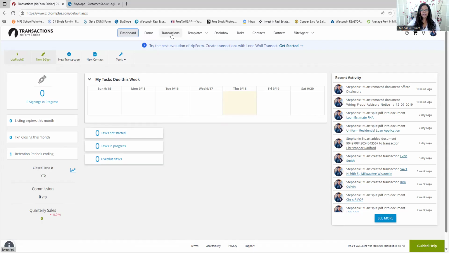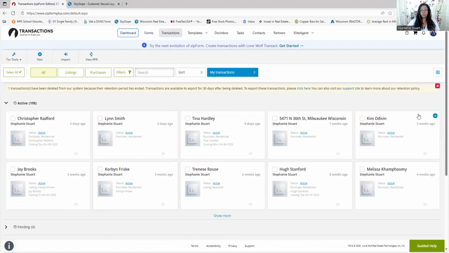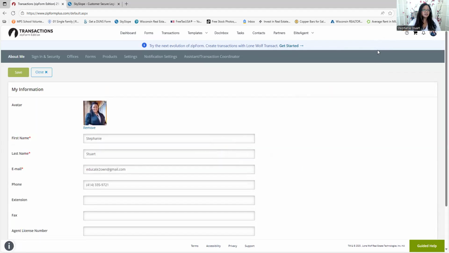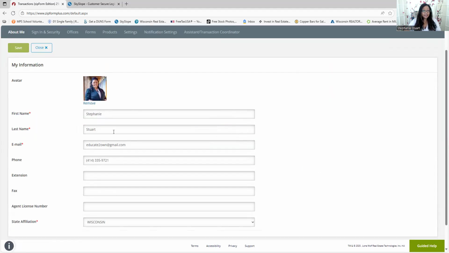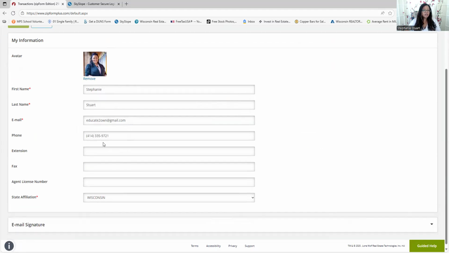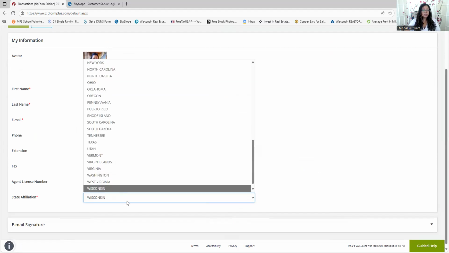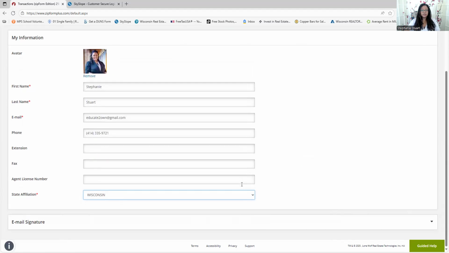But for me, I'm in my documents a lot, so I really just want to know what clients I'm working with currently. When you first get started and or you switch brokerages, you're gonna start by clicking your little photo. Well, it won't be a photo of you unless you made it a photo of you, but it would be like an icon. So this might be like blank, the little gray dude. You're gonna go to profile and settings. You're gonna make sure that your name is correct, your email is correct, phone number, your license number, and what state you are affiliating with. So all the states will be here, but me, I'm in Wisconsin, so this is gonna go to Wisconsin.